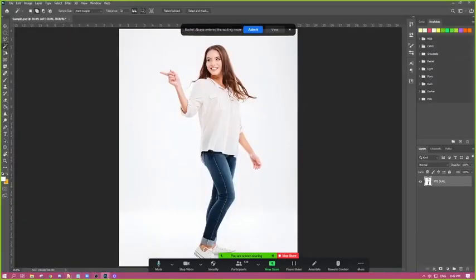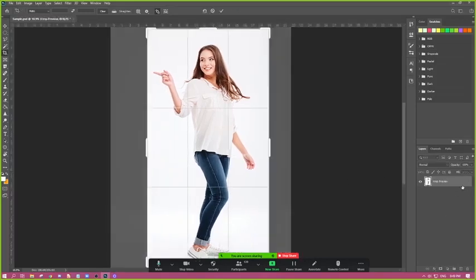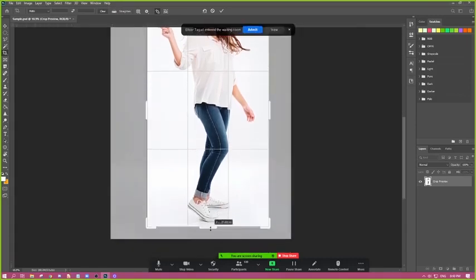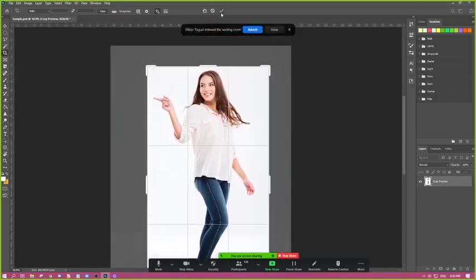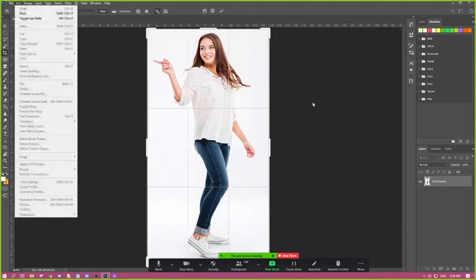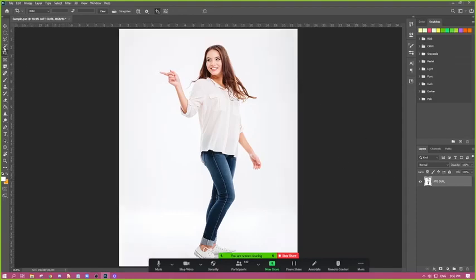So, alam naman natin na yung crop tool, di ba? When we adjust yung buong canvas mo, which is yung image natin, you can crop instantly. Ganyan. Adjust mo lang and then click like the check mark here. Crop na siya. So, Control Z natin. Undo. Yan. There you go. And then, there's this perspective crop tool.